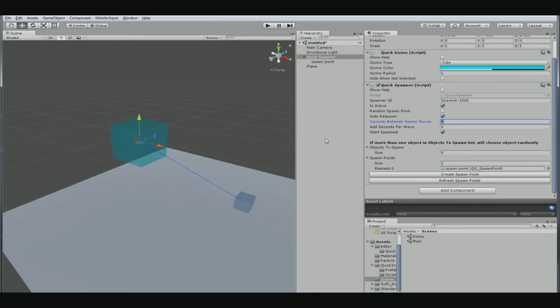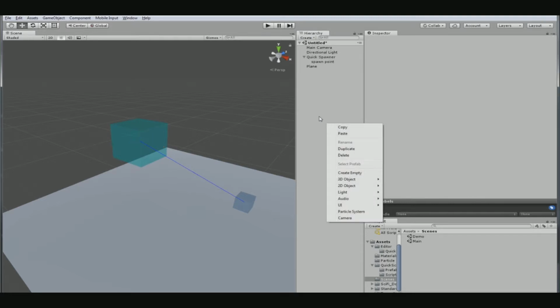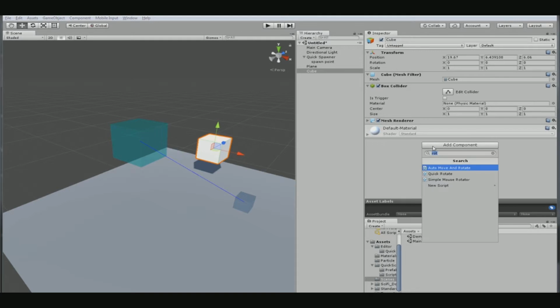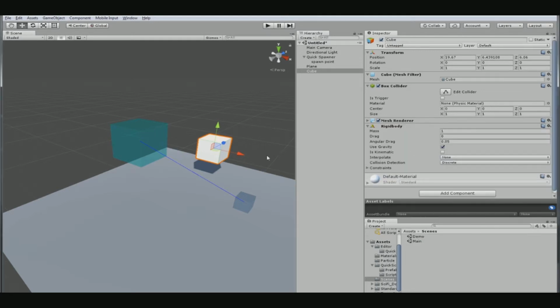Now, right now we don't have that cube available to us, so we're just going to make it. I'm going to right click in my hierarchy, 3D object, cube. Cool. And we'll add a rigid body to this so that we can see the physics on that in the game.